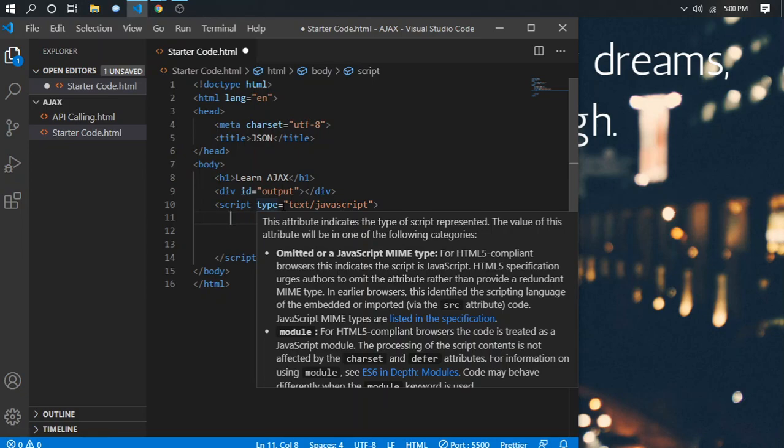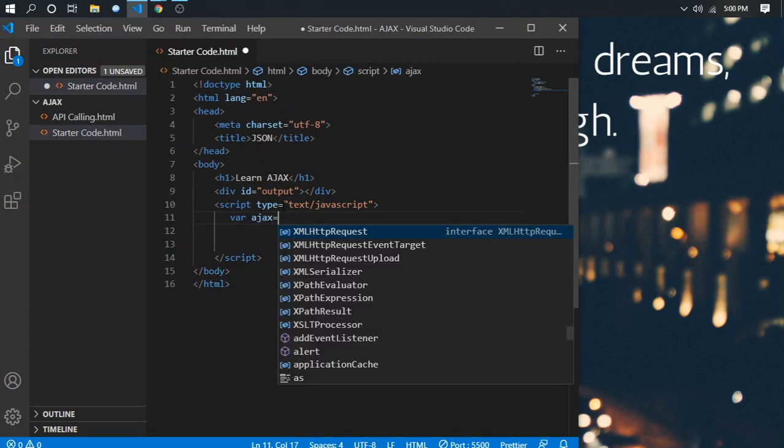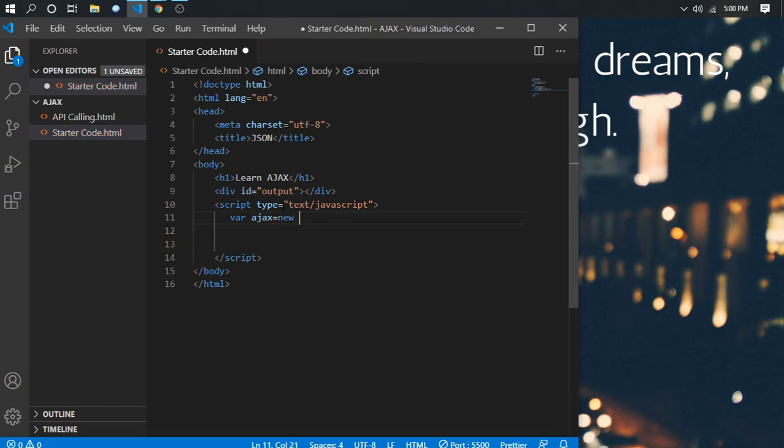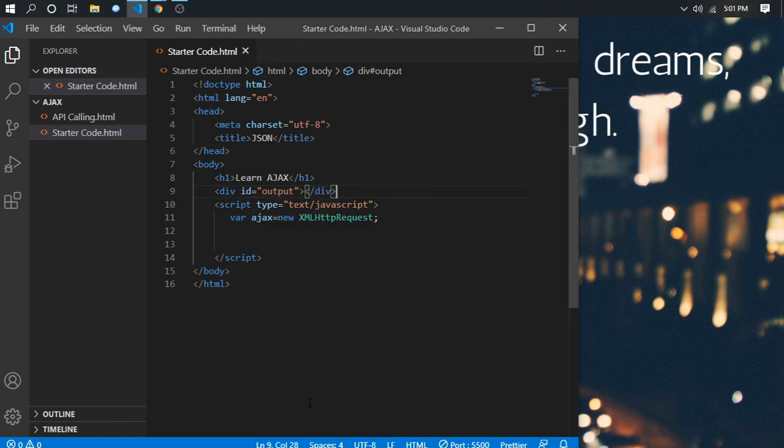First of all, let's have a variable, let's call it ajax. You can call it anything. Equal to new XMLHttpRequest, right? So we have made an XHR object here. Now let's open it with live server. Let's see.